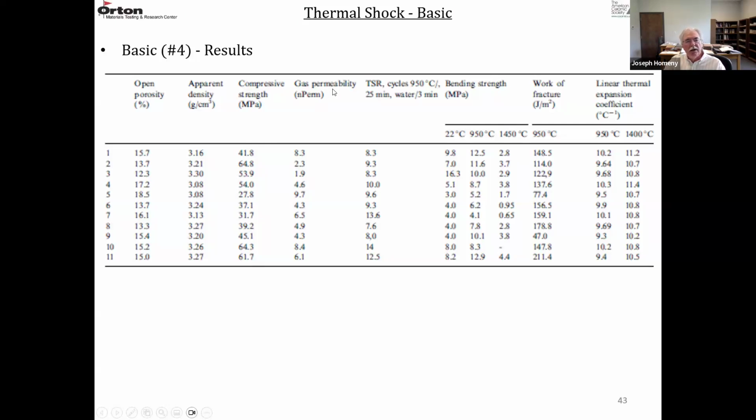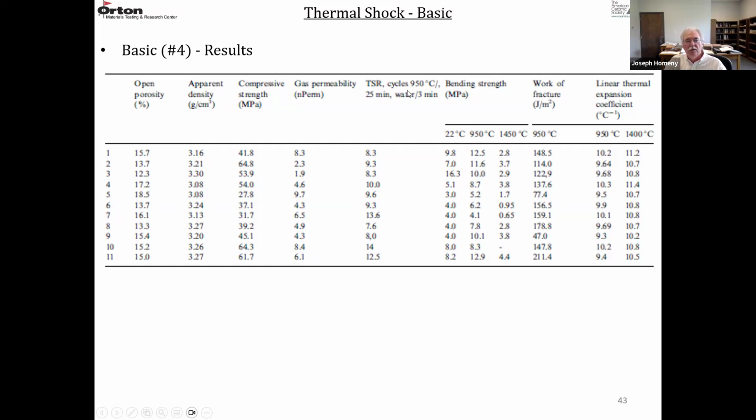They also measured the gas permeability. So there was open porosity. Was that porosity connected? Some of them had a higher permeability. This is 9.7, 8.4, and then somewhere about half, around 4, and somewhere even about a quarter. So some of these refractories had more connectivity in the porosity.